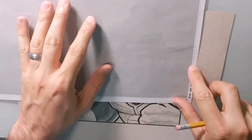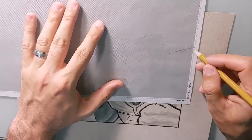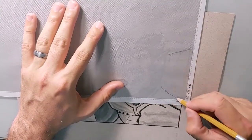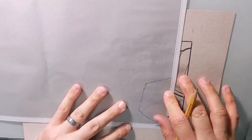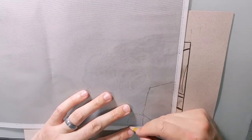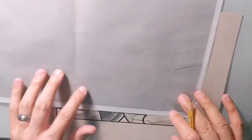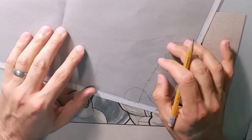So here we have that drawing from the draw card where I draw Vegeta in, what's the word, Oozaru form. It's like this great ape form that he has. Anyway, I have my drawing and had the darkest screen from the 4-pack. I'm just overlaying it over the drawing, and I'm roughly sketching out the area that I'm going to need to cut out. Something to keep in mind when you do that, you actually want to give it more area than what you actually need. You don't want to trim it to the exact size of what you're trying to cover up. And you're going to see that more in just a second.